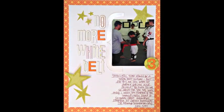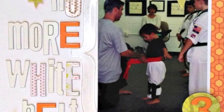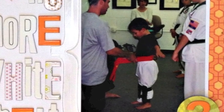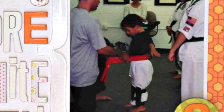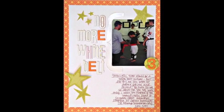Basically, the prompt being white, I went through my photos and immediately saw this picture of my son getting his orange belt. In karate or taekwondo or any of the martial arts, you start with a white belt. So I thought it would be fun to do a page about no more white belt. I talk about his attraction to taekwondo and karate and how he started when he was only 3 years old. You can see everybody else in the class was much older and much taller than he was. It was the cutest thing. We've got so many great memories and stories to tell about his time in the martial arts.